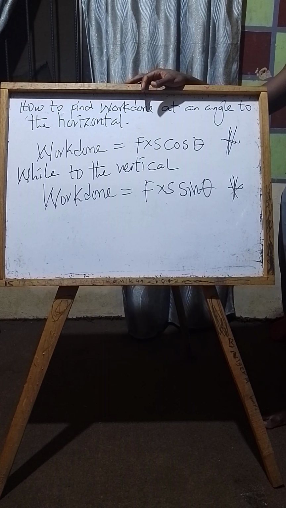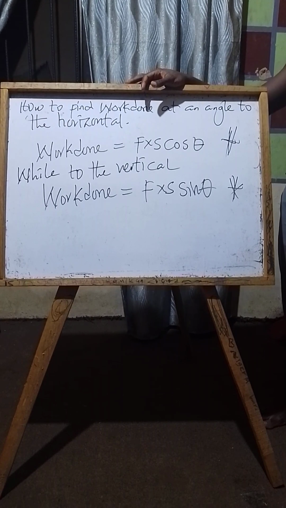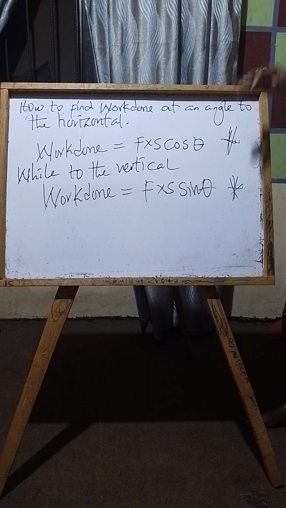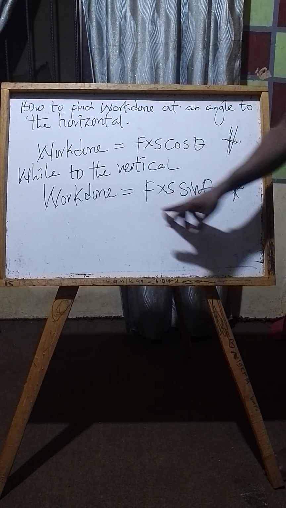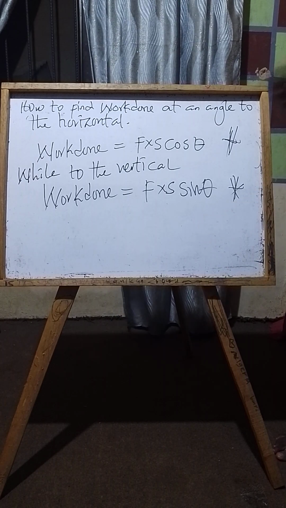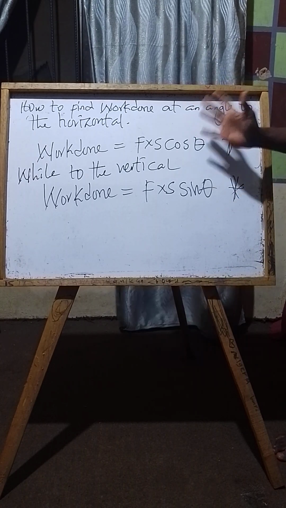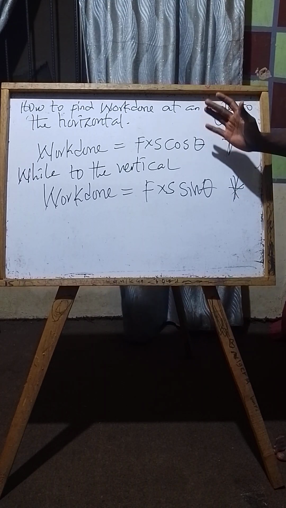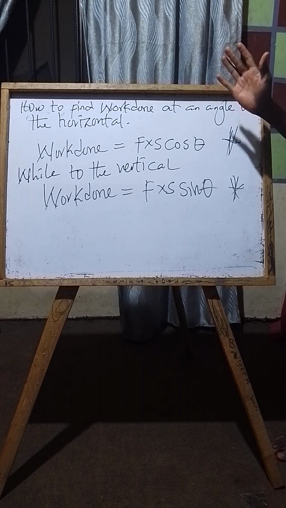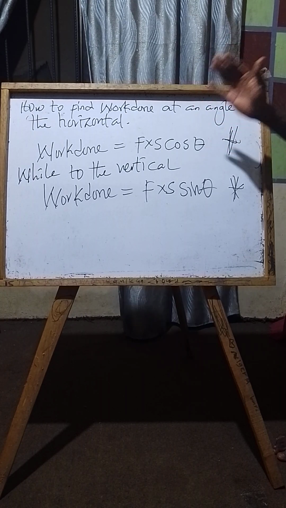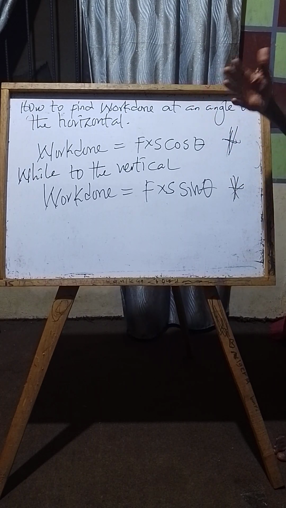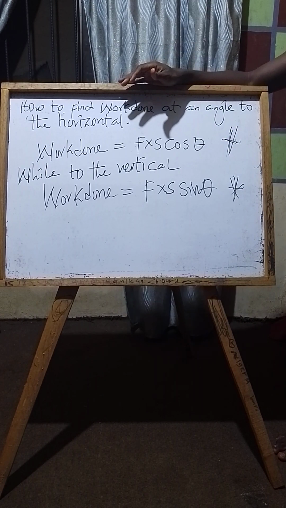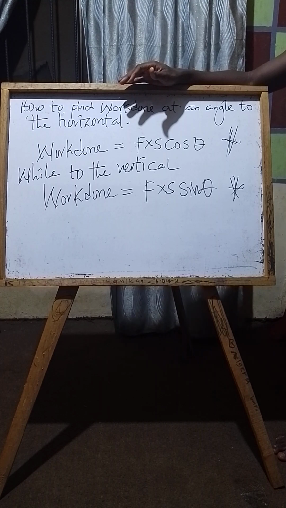Stand up on your feet. Now, if you look at what we have here, we have work done to the horizontal and work done to the vertical. If you are given any question at all on work done, these few formulas that I have given you on this board can handle them. All you have to know is your parameters. And when you know your parameters, you can solve work done in any place, whether it is on a straight line, tilted at an angle, or whatsoever. Is that clear? Is that clear?